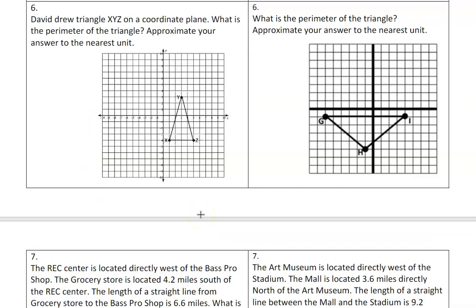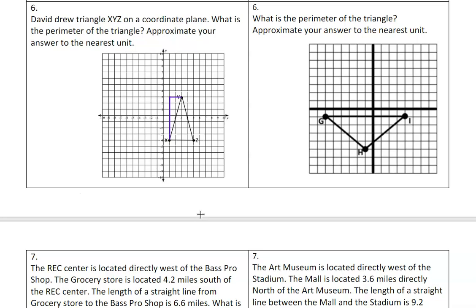So number 6 is very similar to the ones we just did. I have this triangle XYZ. I'm asked to find the perimeter, so I'm going to add all the side lengths of this triangle up. To do that, I need to solve for X to Y and Y to Z because they do not go along the grid line, so I can't count them. So I'm going to draw a right triangle starting at X, where I go straight up and straight over to get to Y. You could also go over and then up, which will be inside here. So either one is fine.